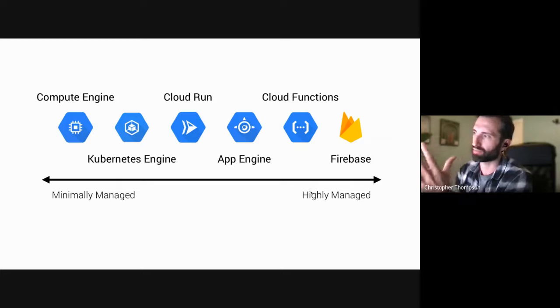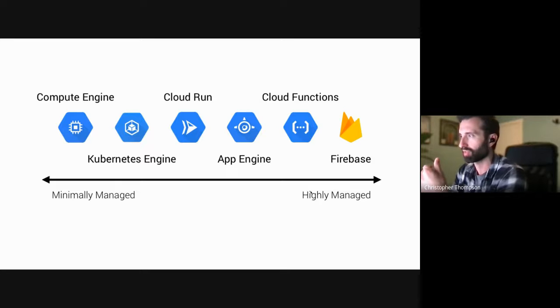And when we start moving to the left, we get App Engine, still relatively easy. You can actually stand up a really large application. That was one of the original Google Cloud offerings, and very popular. It's kind of being phased out with the rise of containers. App Engine is obviously still used, but with the rise of containers and microservices, App Engine is kind of falling by the wayside, and people are going in favor of Cloud Run or Kubernetes Engine or even Cloud Functions, right? Because it's the same idea of this microservices architecture.